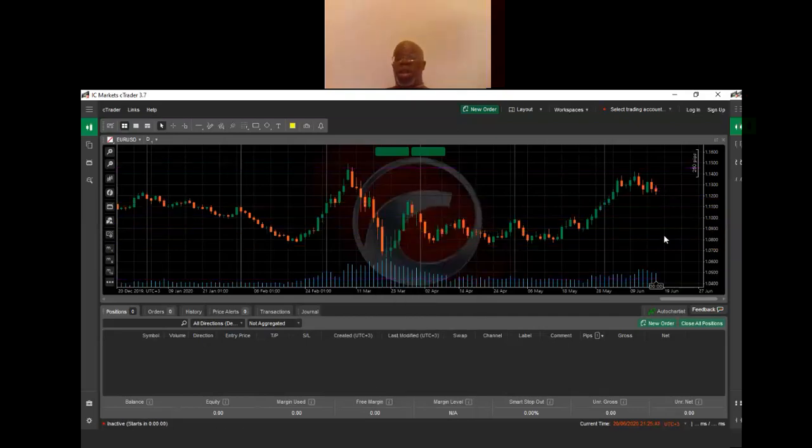I know I've done this so many times, but for the sake of today, I will try and draw them again from scratch. When you're starting to draw your support and resistance, don't think too much. Look at the chart and mentally ask yourself, where is the chart turning? It was going up, and then, so we start from the significant turns and go down to the lower turns. By significant, you mean that it is clearly a big turn.